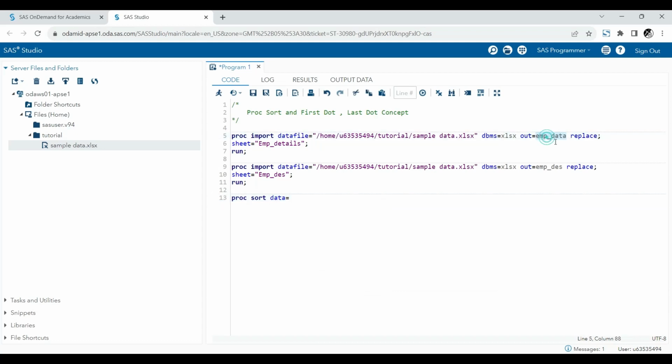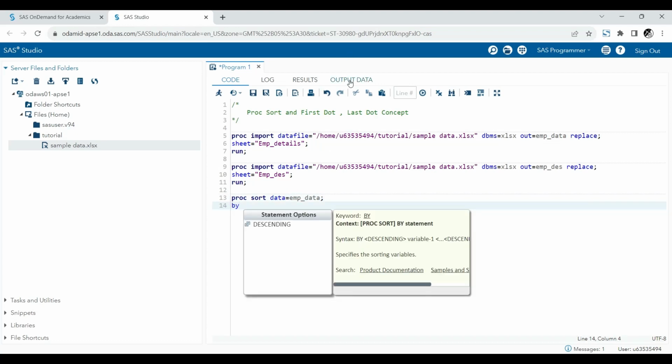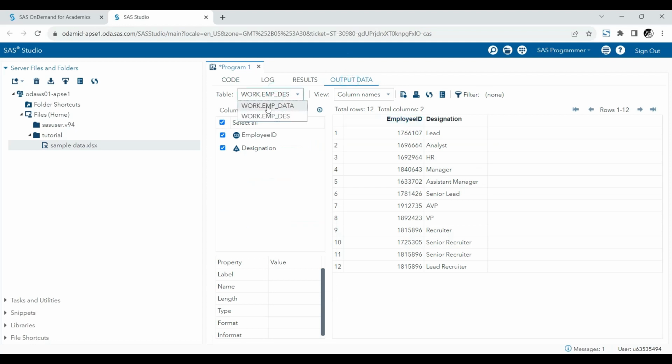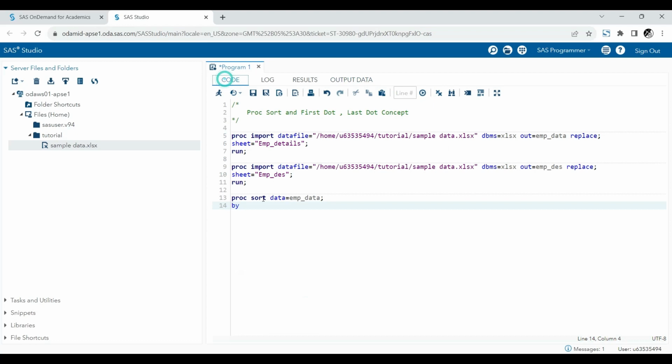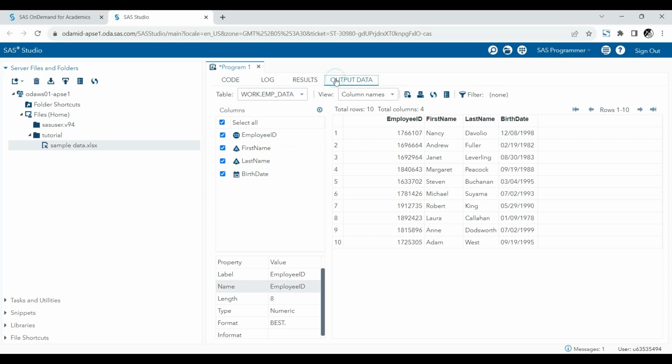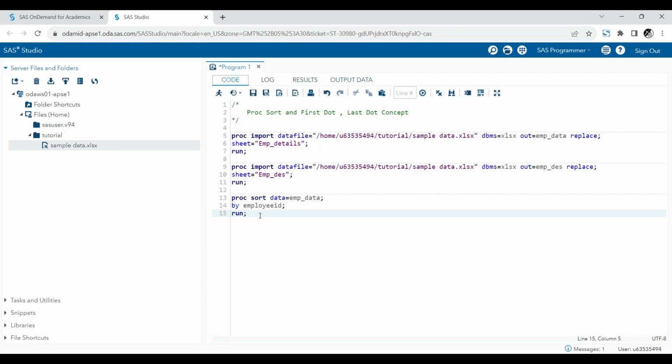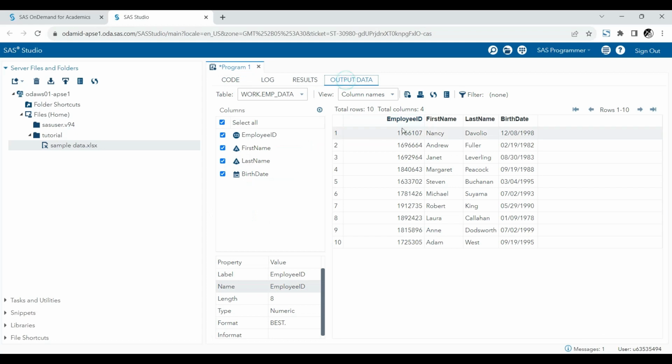Assuming we want to sort employee data first, and we want to sort it by, let's say, employee ID, I'll write employee ID here and simply use run. Now when we run it, my data should be sorted in ascending order by employee ID.